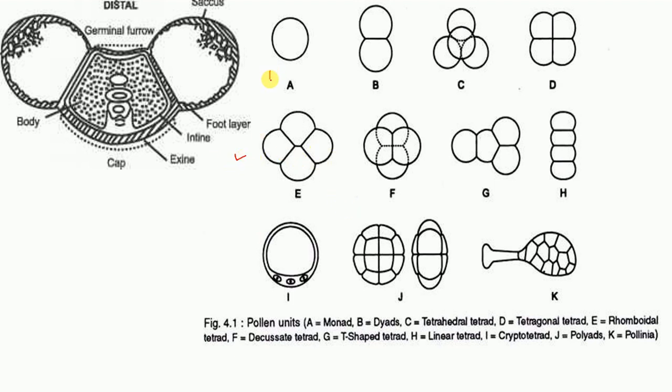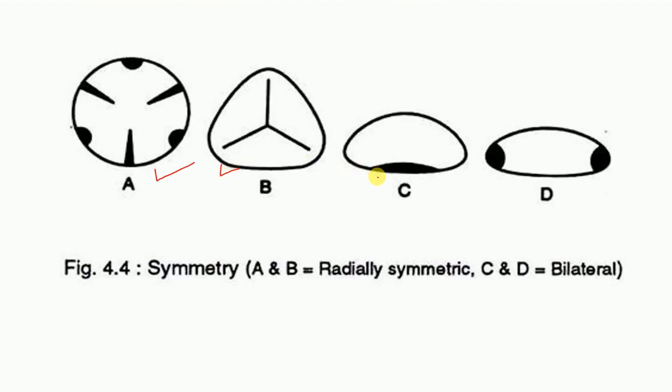So these are some types of pollen grain. In some species, pollen grain sheds as one, there will be only one pollen grain, meaning there is no fusion of pollen grains. In some cases pollen grain sheds as two, because two pollen grains are fused with each other. So you can say this is monad, this is dyad, and so on. There are also some pollen grains, especially in Pinus, which have wings, so they can float in the air easily. In the case of symmetry, there are so many types. You can see A and B have radial symmetry, and C and D have bilateral symmetry.